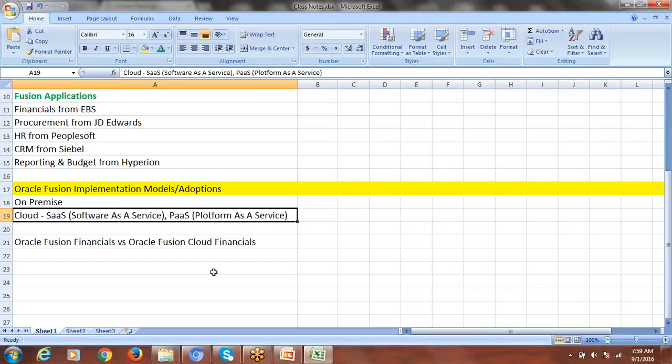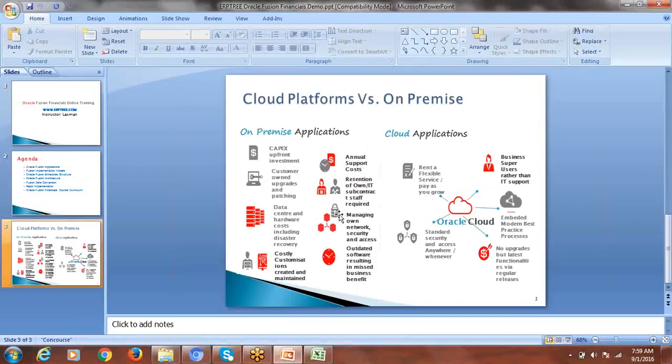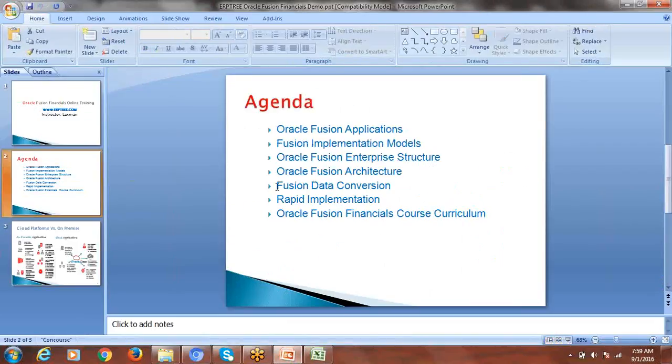Lakshman, when you talk about the interface conversions, I heard that there are standard templates to update the data. I'll touch that point also. I have a few points planned on Fusion data conversion, so the point you are raising will be covered. We'll talk about how they made it simple and how technical resources are really not required in Fusion implementations. If you have any question other than that, you can ask me, but if it is about this, I'll be covering it anyway. Within 5 to 10 minutes, I'll be coming to that point.